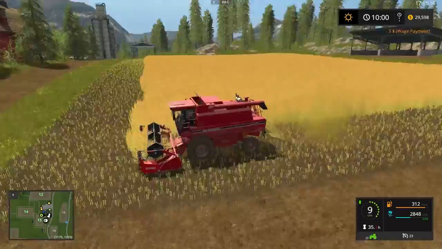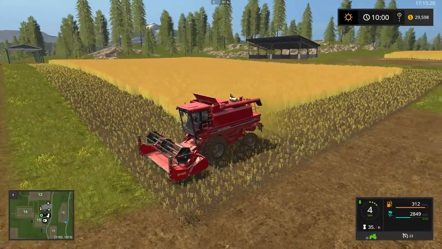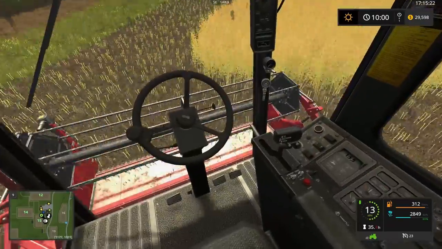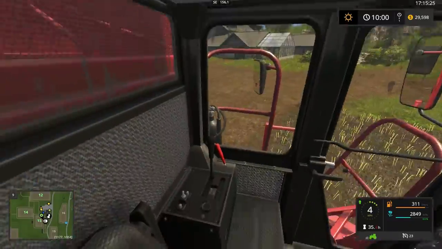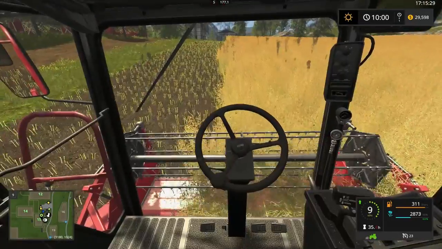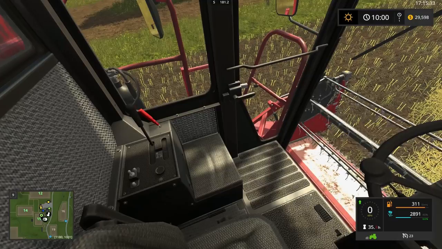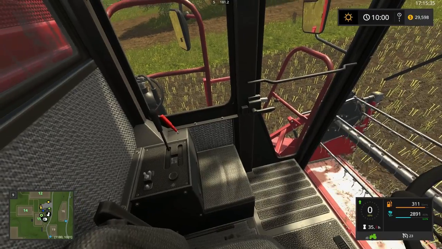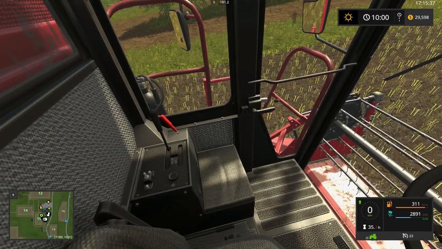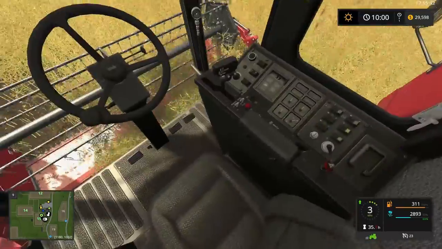This is a nice combine. It's actually pretty modern, this combine. It's not too old, honestly. This combine is actually pretty new, so I don't know what that is on the side there. You see that switch there, behind the passenger seat? I don't know what that is exactly. Maybe that's the gear range. That's what it looks like.